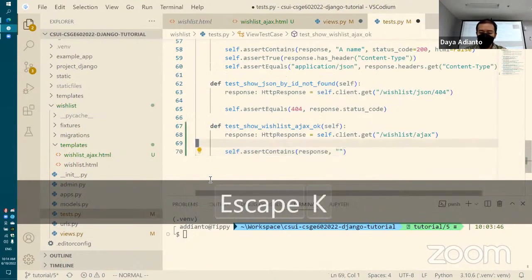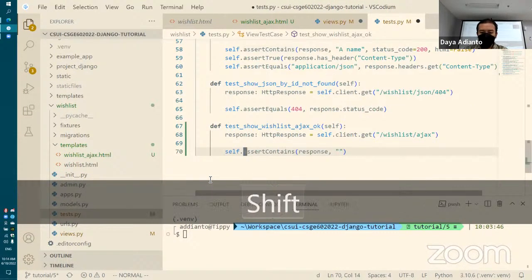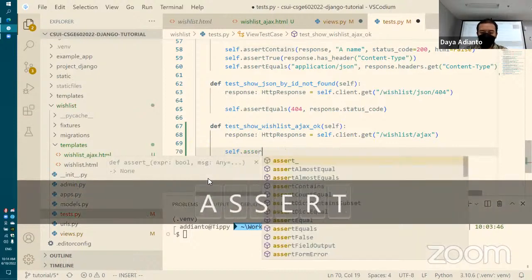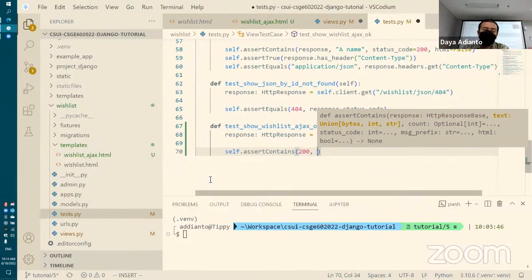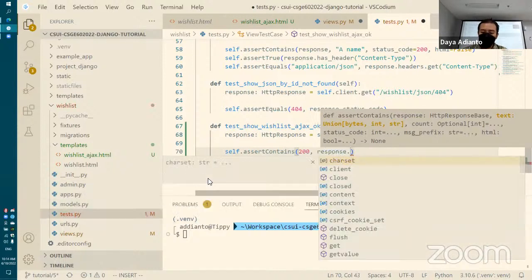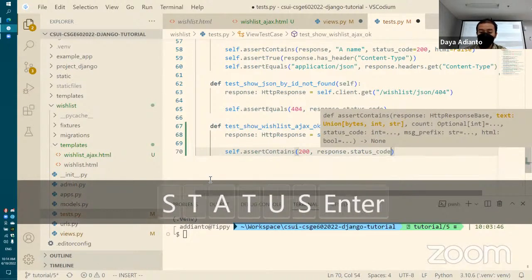Well, not a table. Just verify if the code is 200. That indicates the request is successfully handled by the views.py. Response status code.